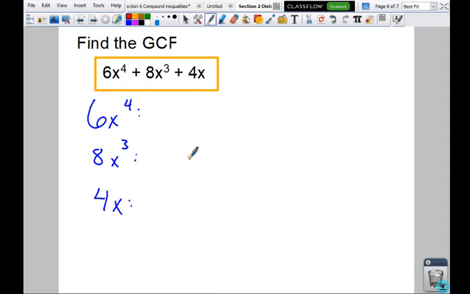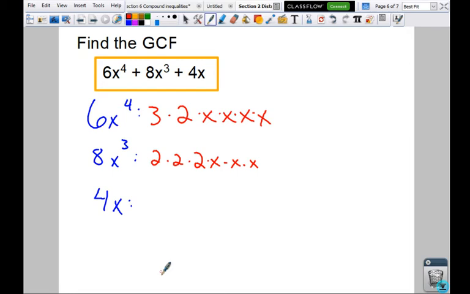You made your list. Alright, let's go over them. DeAndre, how'd you split up 6x to the 4? 3 times 2. Okay, keep going. Times x, times x, times x, yep. Alright, for our next one, Caleb, how did you split up 8x to the 3rd? 4 times 2, then 2 times 2 times 2. So really 2 times 2 times 2, right? And how many x's? 3. Yep.